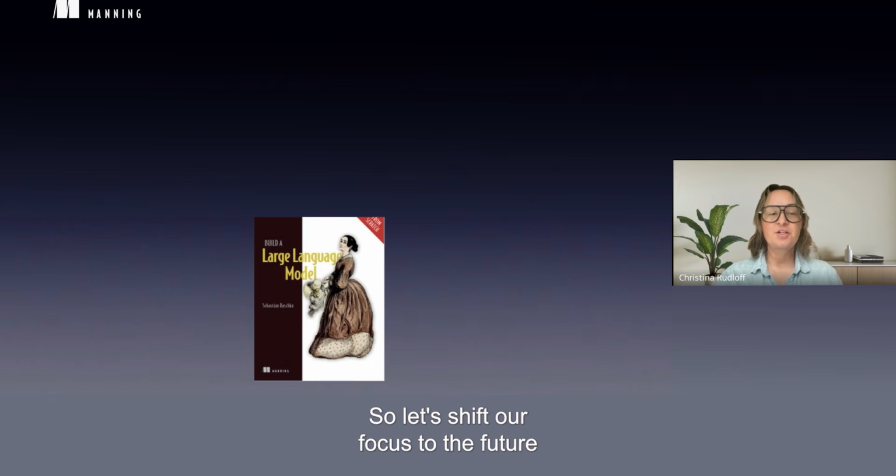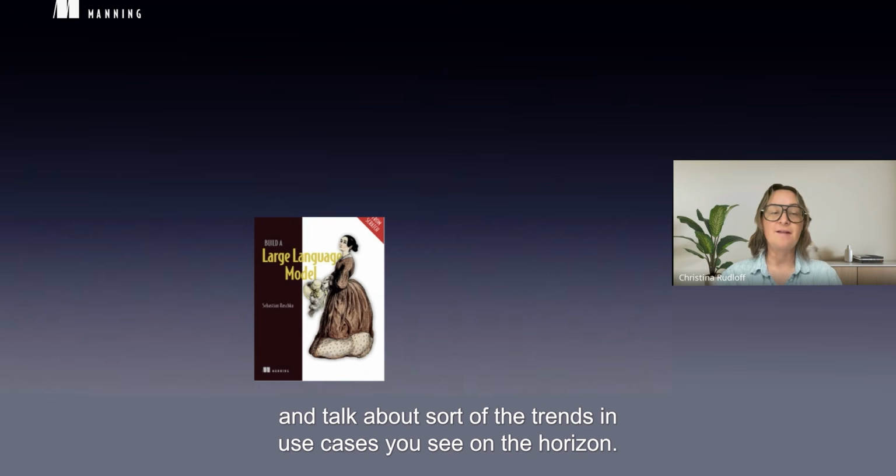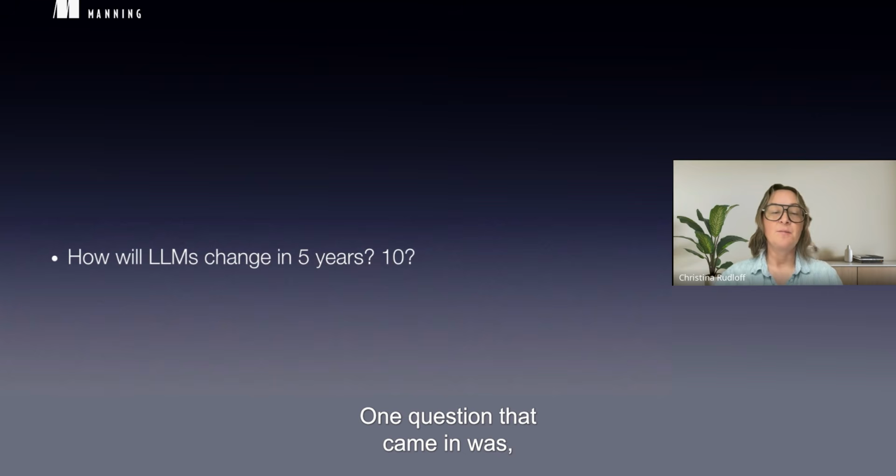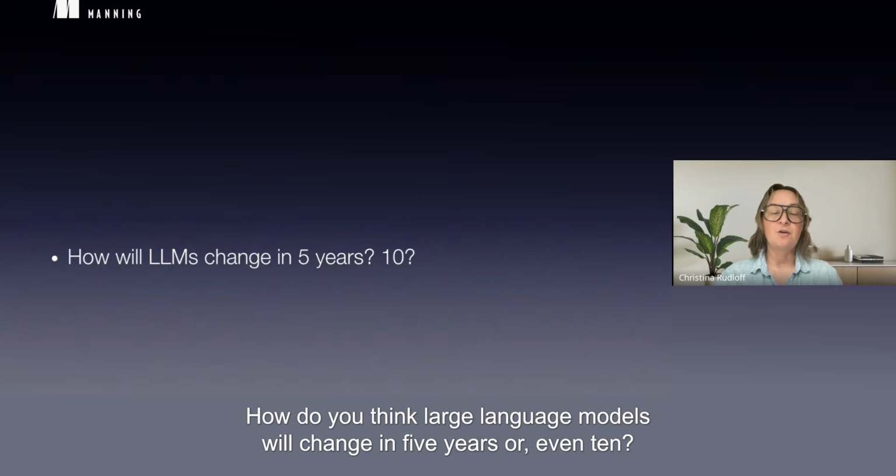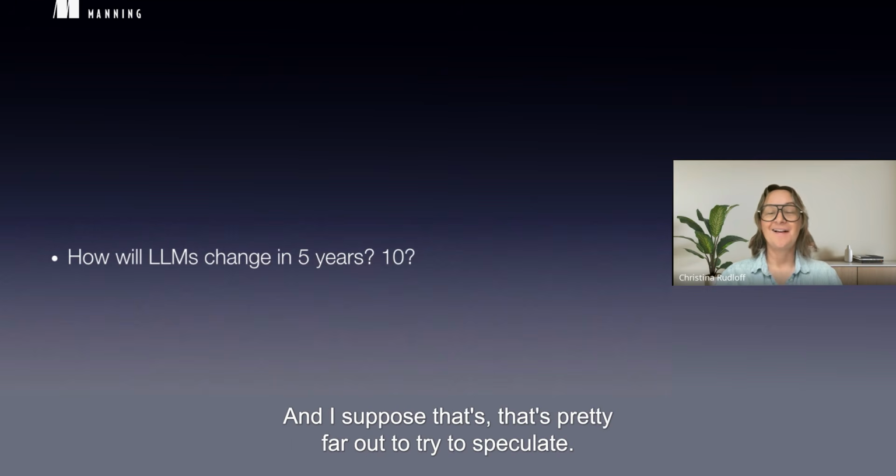So let's shift our focus to the future and talk about the trends and use cases you see on the horizon. One question that came in was, how do you think large language models will change in 5 years or even 10? And I suppose that's pretty far out to try to speculate.